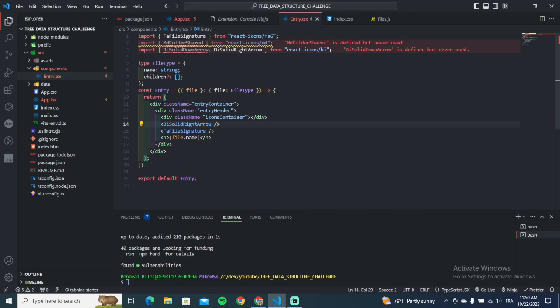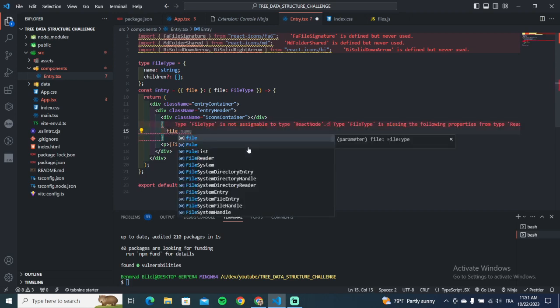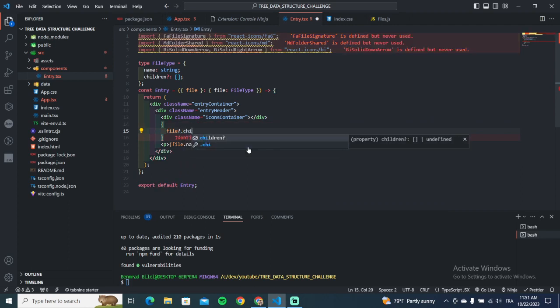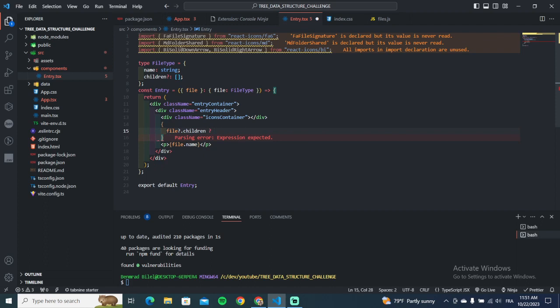As I said, the trick is if the file has a children property, that means it's a folder. And if not, that means the object is a file. It's super easy. So first of all, let's add a condition here to say if that file has a children prop, then show me the folder, because having children means a folder.